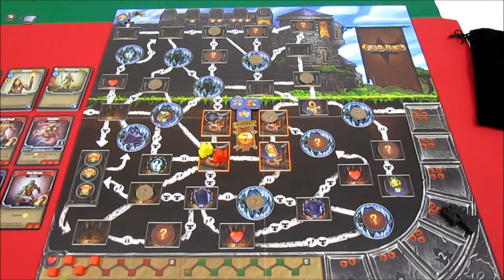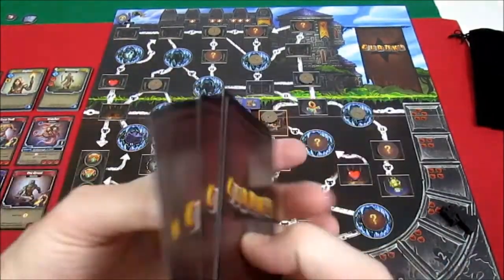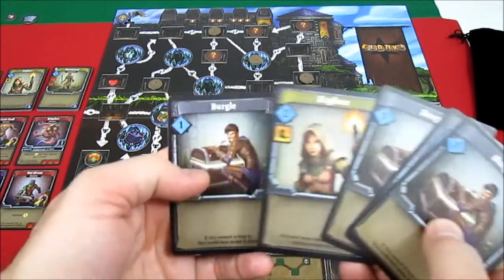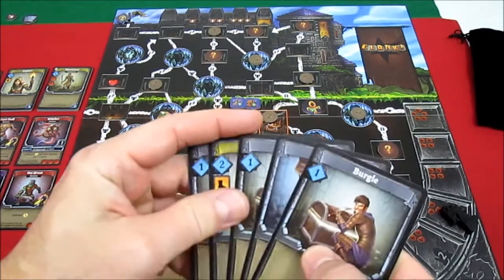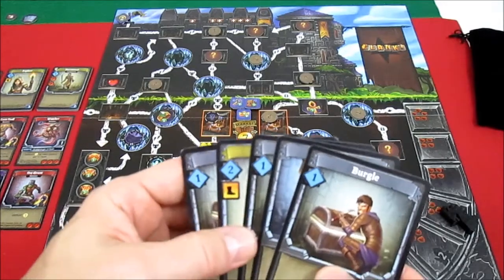It is now the red thief's turn, and I think that will be the end of the episode. He has 5 cards. Burgle, stumble, burgle, explore, burgle. Wow, he does not have a whole lot of movement.